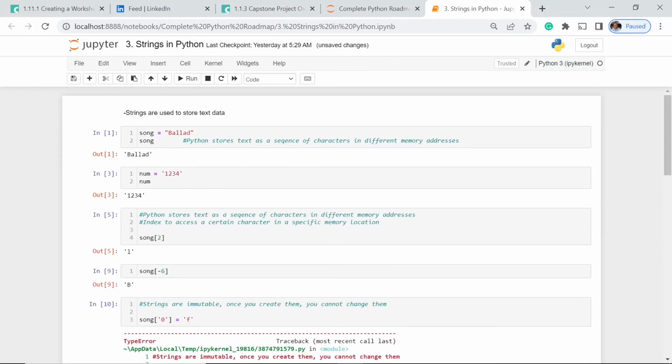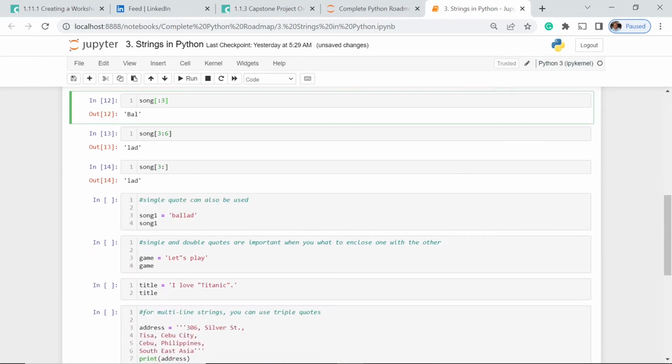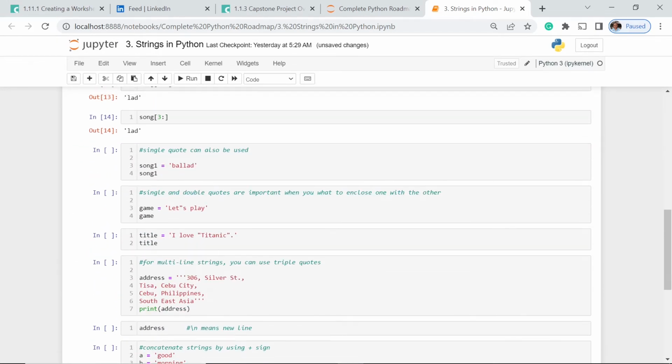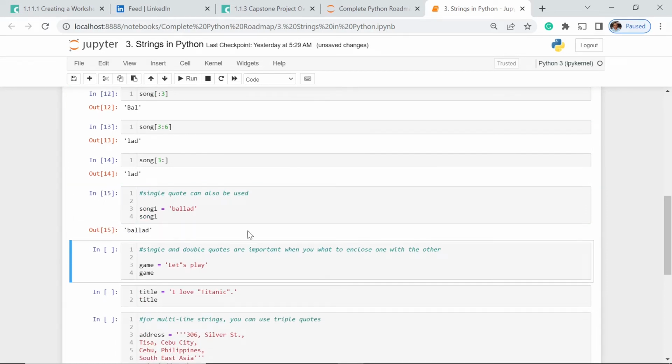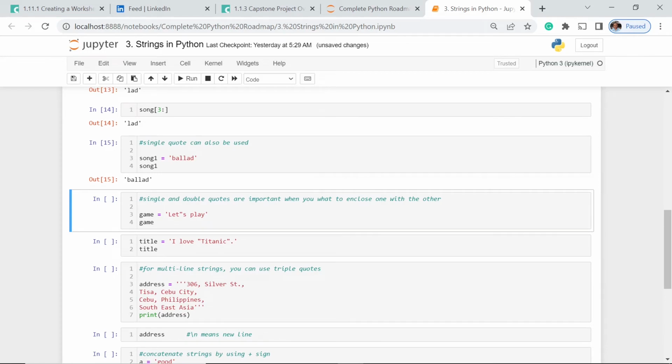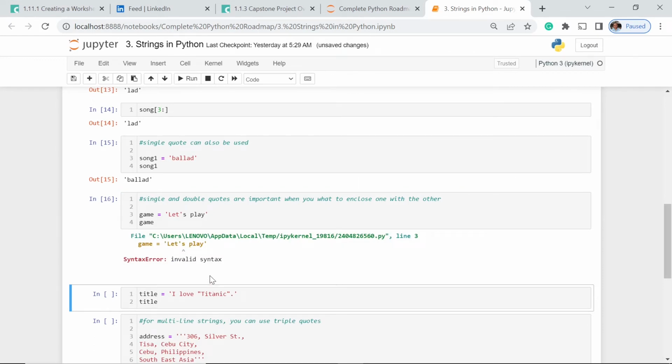Here in our case, we use double quotes. We can also use a single quote if we're going to use a string. But in some cases, we use double quotes and single quotes together, all at once. The reason for that is, for example, let's have this. Let's see if there's an error. So we're going to make everything single quotes. Okay, so there's an error.